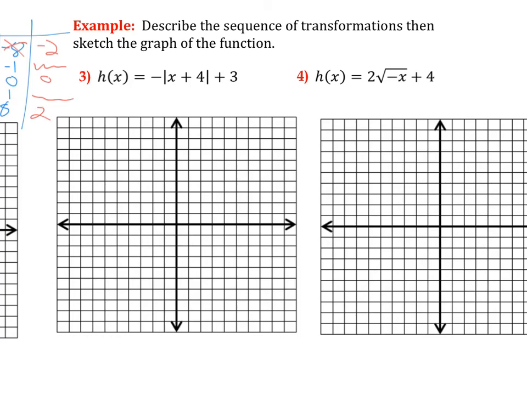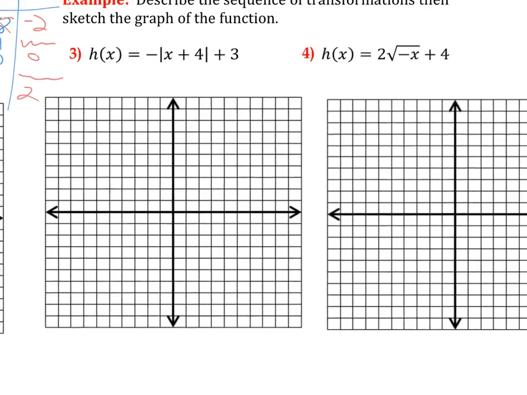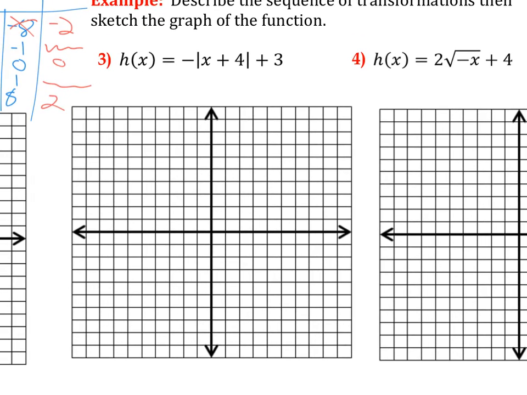Oh boy, we got a flip. Nice. All right. So here we have a reflection, a translation to the left and up. So let's see. I have an absolute value function. Okay, so it's an absolute value, but it got flipped. So this is going to be the graph format that I use. It's going to be an upside down V shape. And remember, these points, you just go down 1 over 1, down 1 over 1, down 1 over 1.